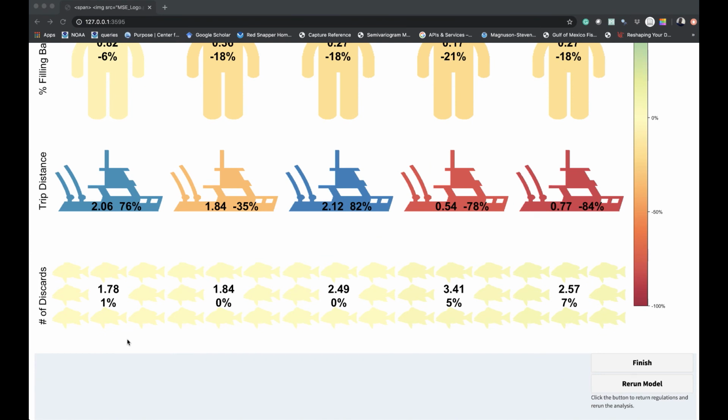And also, they can check how those metrics are for the average of the last 5 years of the projection relative to 2016, as we can see from this percentage here. At the bottom of the page, the user has the option to rerun the model or finish the simulation and leave the app. So now that you know how to use the tool, feel free to play around with those sliders and simulate as many scenarios as you want.